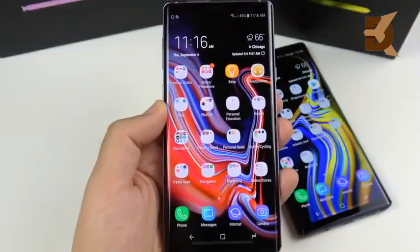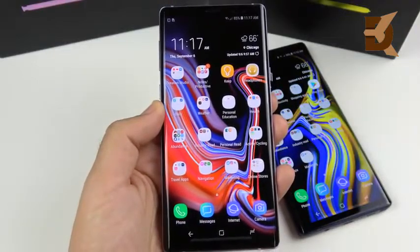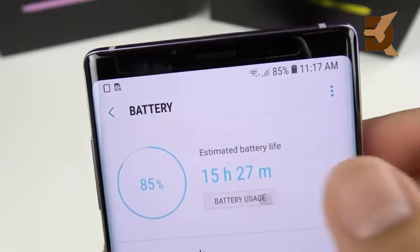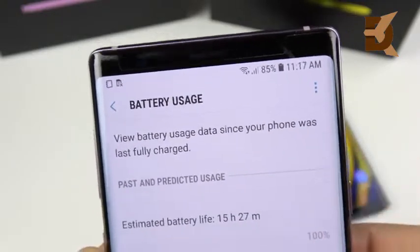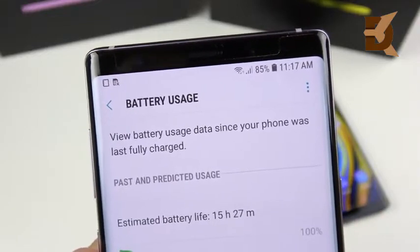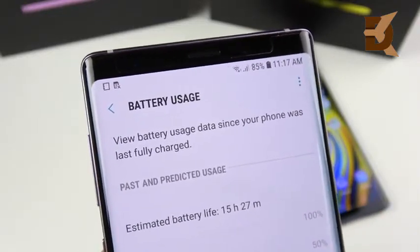Now, standby time is a little bit lower than I would like. You still lose about 5 to 8% overnight. So, you know, if that bothers you, charge up in the morning before you head out for your day, because you're definitely going to have 5 to 8% loss in standby overnight.